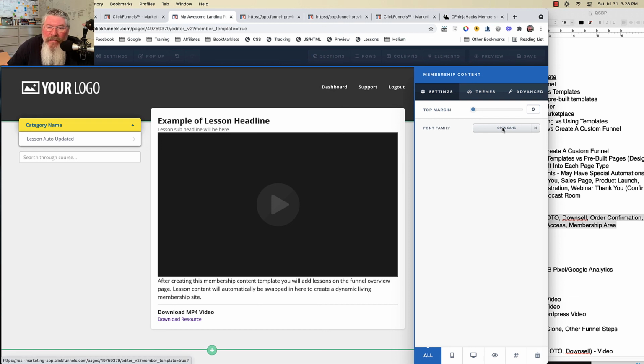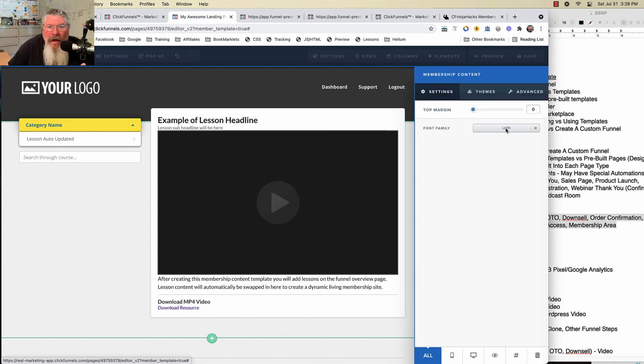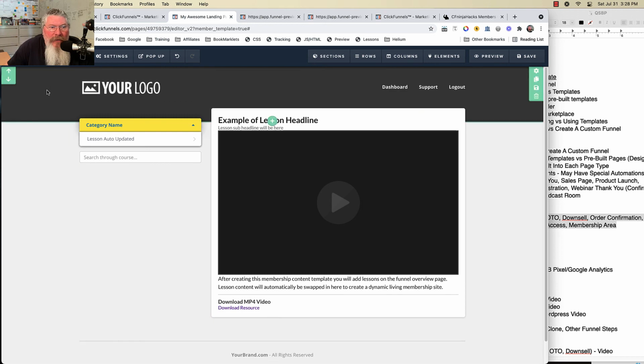You can change the font, but I don't even think changing this font will change anything because everything that's inside of this section is what you built inside of the lesson itself. So it'll always be completely replaced, and all the text that's in here currently you do not see on the screen. So I guess you could put in a default for the element of whatever font you wanted inside of that element, but then of course everything in the lesson itself would override that. So again, I've never set that ever on all the hundreds of membership sites I have built. So that is it for this element.